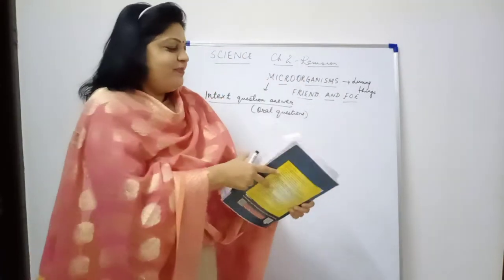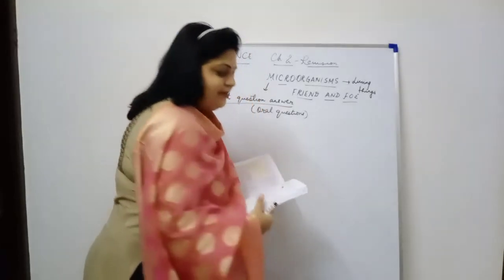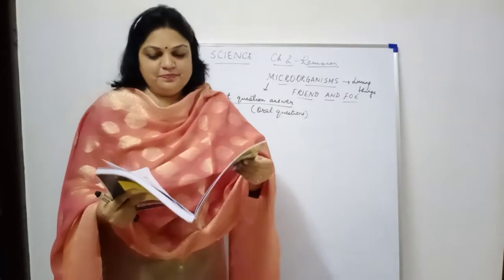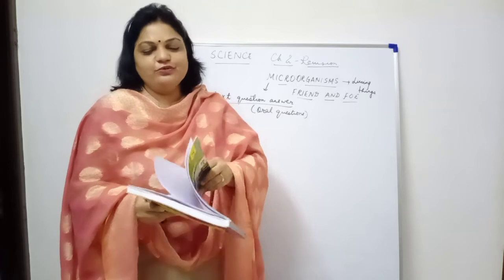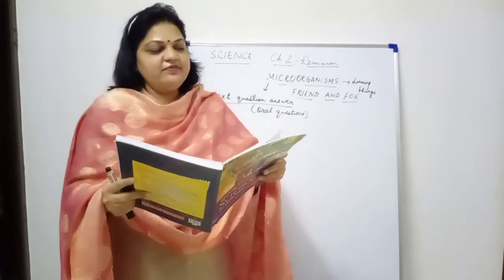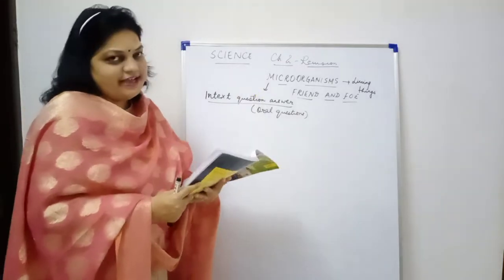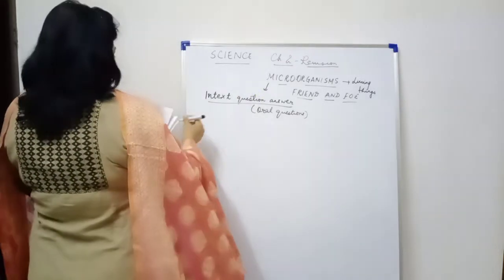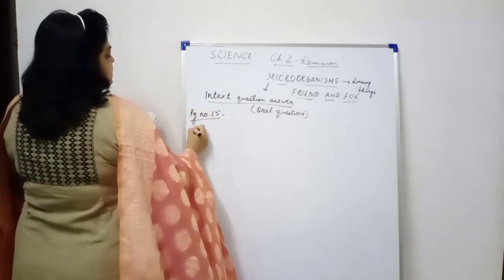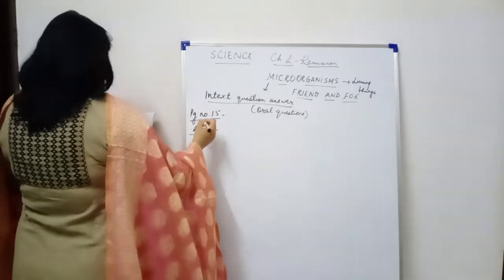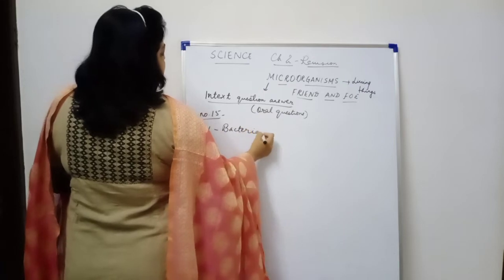Okay, so we begin with the first set of questions which are given on page number 15. Page number 15, the first set of oral questions is given. Let's begin with that. The first is, name 2 categories of microorganisms. So, any 2 categories you can mention. It's page number 15, answer number 1. So, you can write about bacteria, fungi, algae, anything.